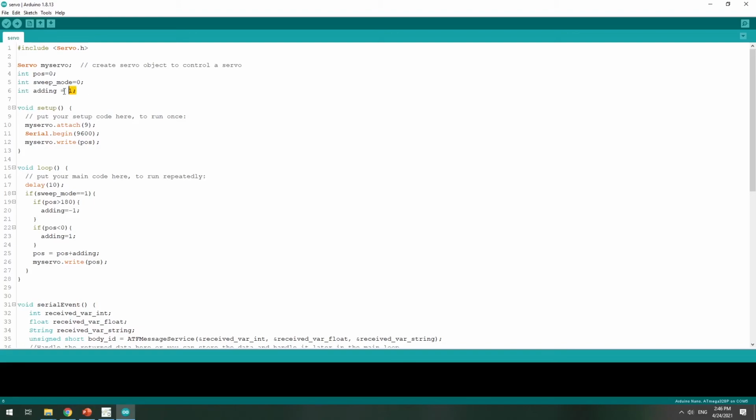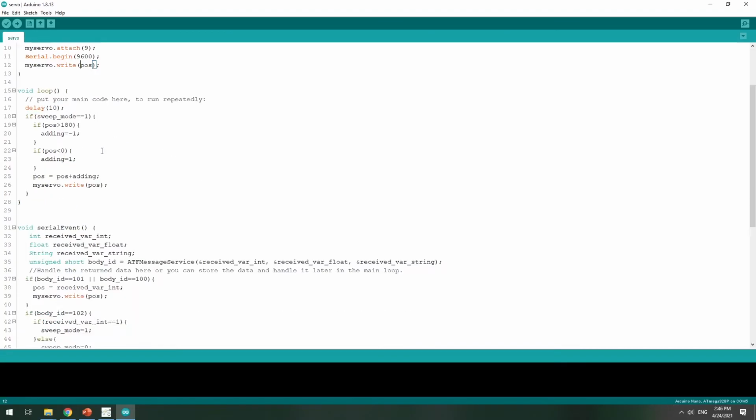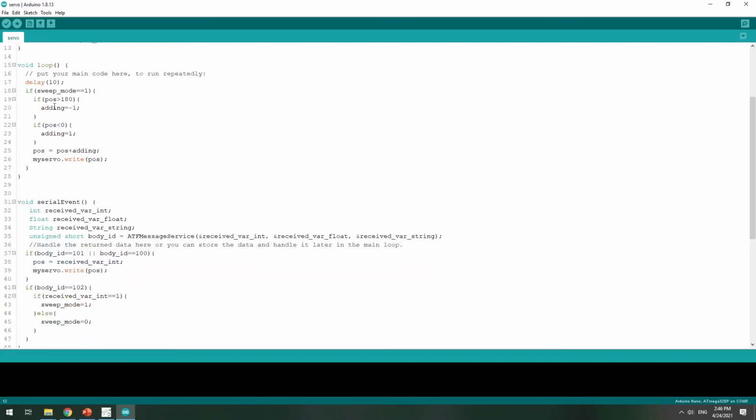So here we create 3 variables. First is the position, and then the sweep mode and adding. Later you'll see how to use it. We connect our servo motor to the pin and so on. This is a very basic one.